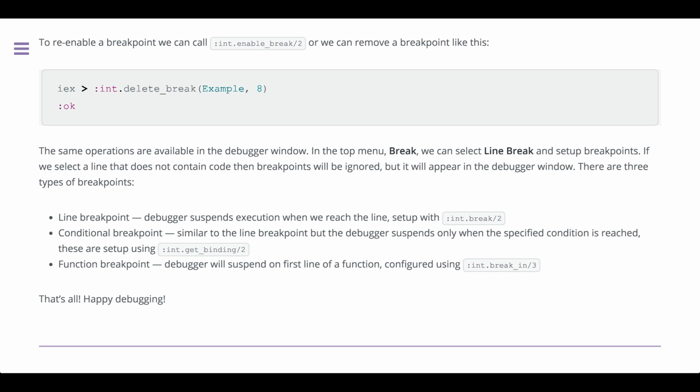Conditional breakpoint: similar to the line breakpoint, but the debugger suspends only when the specified condition is reached. These are set up using int.get_binding/2. Function breakpoint: the debugger will suspend on the first line of a function, configured using break_in/3. That's all. Happy debugging.